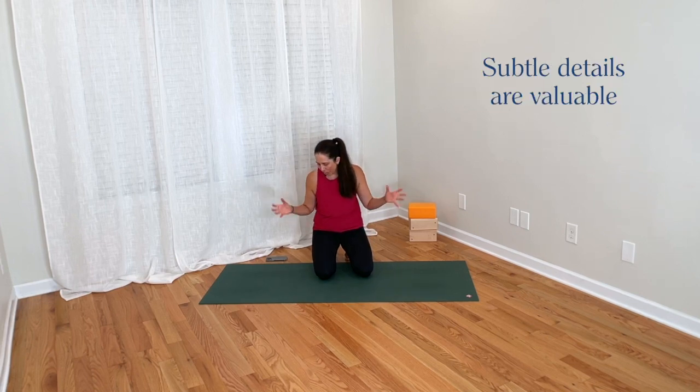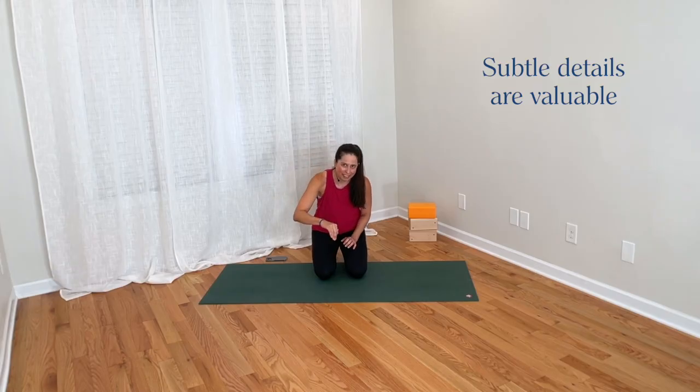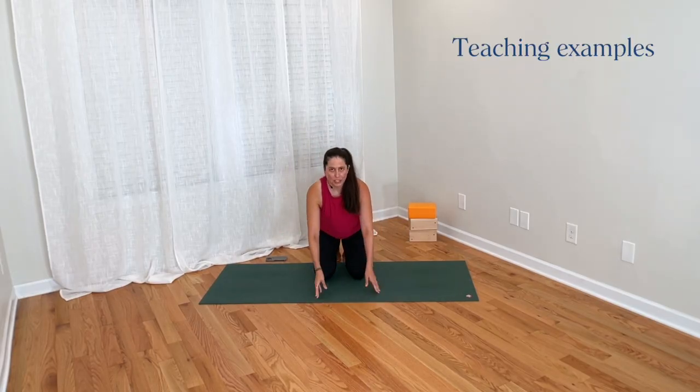I do think subtle awareness and subtle details can be very magical, and I try to use those often when I teach yoga — but not in a controlling, top-down manner. I try to offer it in a way that asks students to investigate their own bodies in their own poses. I have a couple of examples to share of using subtle aspects of a yoga pose as a teaching tool.